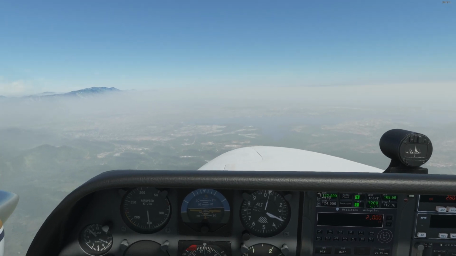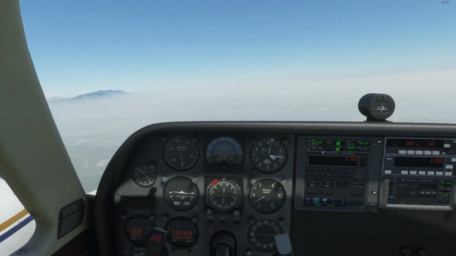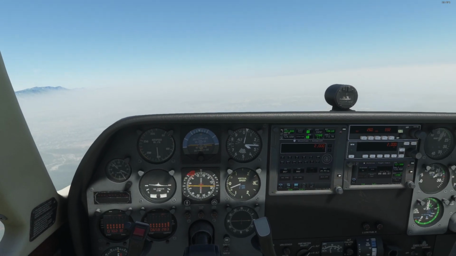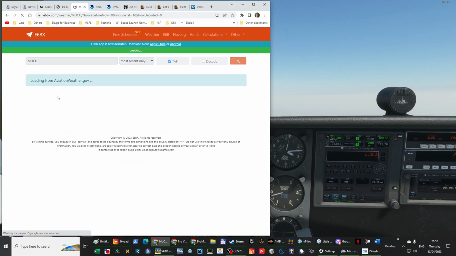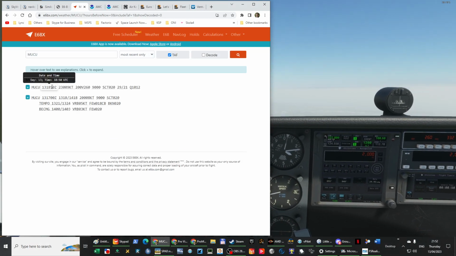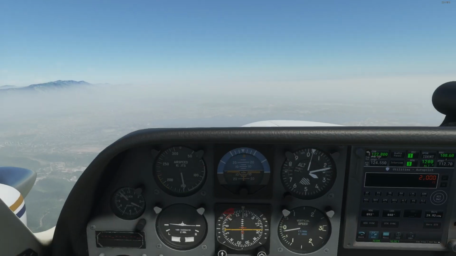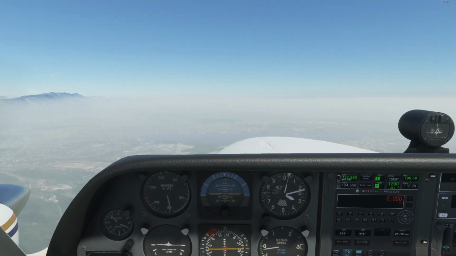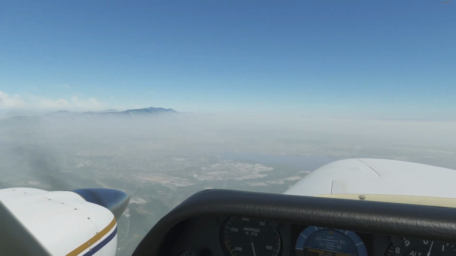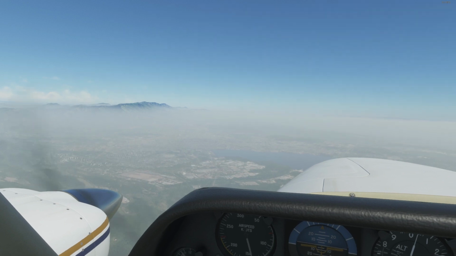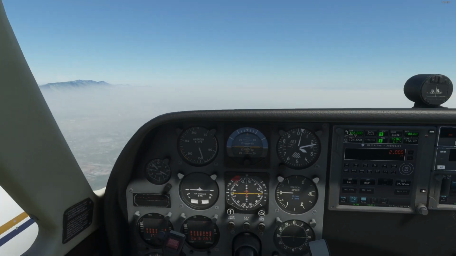Yeah, I can actually see the ground, and I'm waiting for the latest METAR, because I'm just waiting for this to update. It's still the old one that doesn't look like there should be any haze. But it has an RNAV approach, so I guess I can transition to IFR if need be.